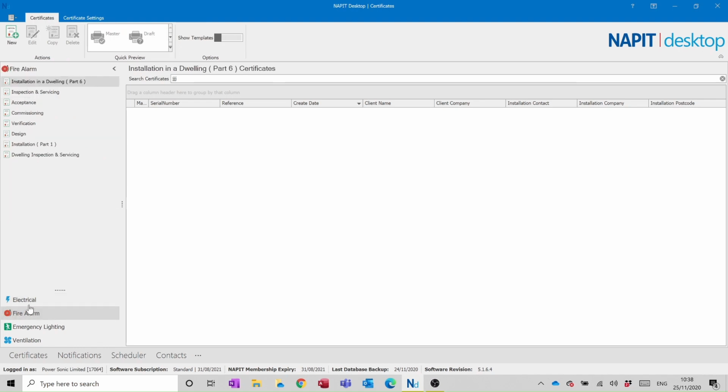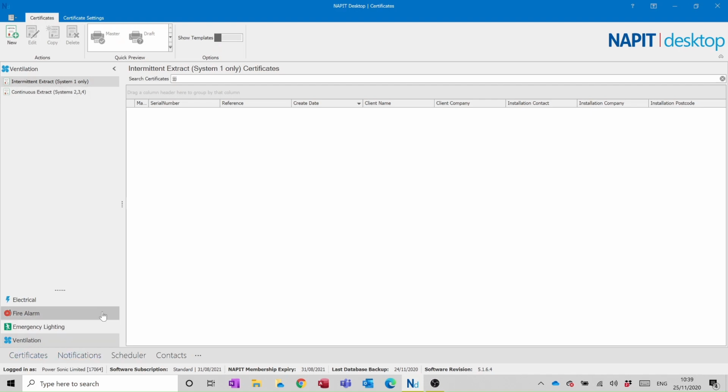And again, if we click on fire alarms, you've got some fire alarm certificates there. We tend not to do any fire alarm work at all. Well, we don't do any other than actual supplies to isolators for fire alarms. So these are there if you were needing to use them. And again, emergency lighting, we do use these. So there's completion certificates, periodic inspection and testing, and existing site verification. There's also a ventilation one, so you can certify intermittent extract systems and continuous ones.